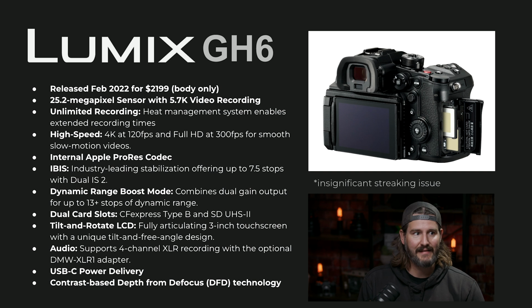And it was only later, like 6 months in shooting with it, someone asked, have you ever seen the streaking issue? And I said, I don't even know what you're talking about. So I do think the GH6 is probably the most underrated of the LUMIX lineup, because it is so powerful, but not a lot of people bought them, and it just kind of fell flat in the midst of the industry caring about autofocus.